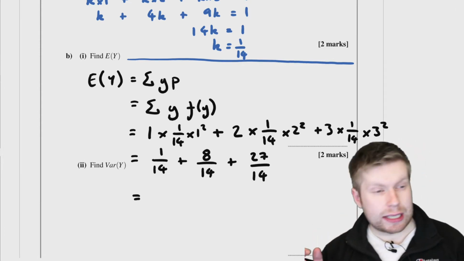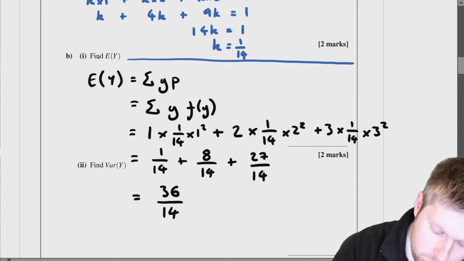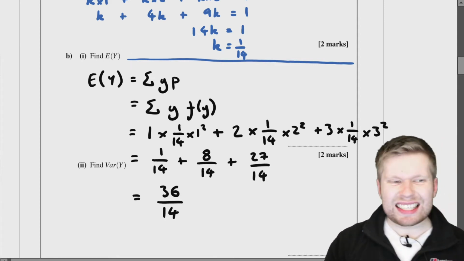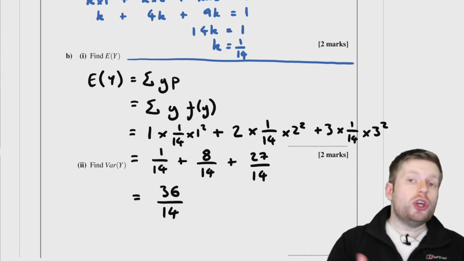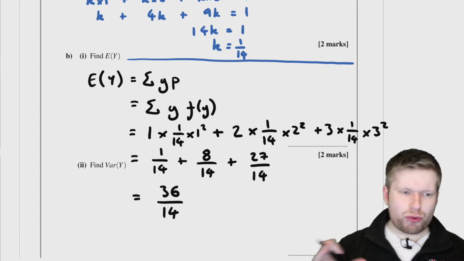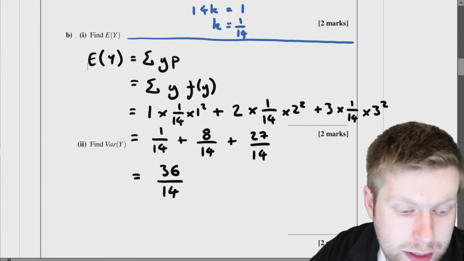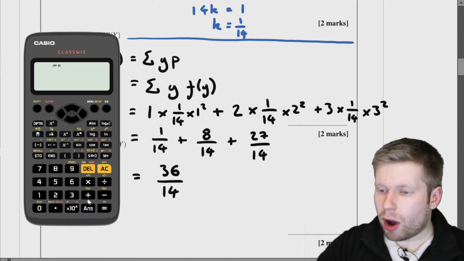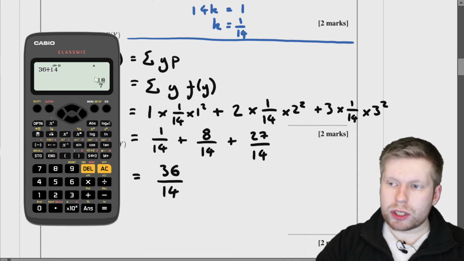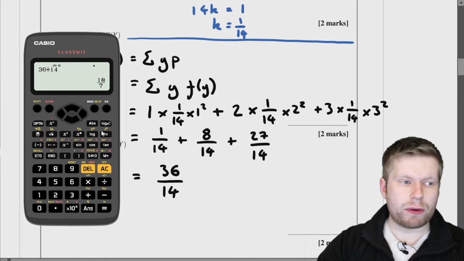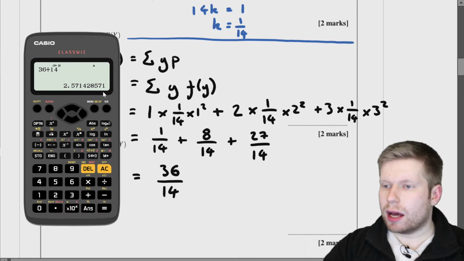Well, I just need to add all those things together. So that's going to be 36/14. And just remember, when you're trying to find the expectation, it doesn't make sense to leave it as a fraction. Remember, you're literally asking the question, what value do you expect to get? So 36/14 doesn't really make sense in this context in statistics. So what I'm going to do instead is convert that to a decimal. The way I'm going to do that is to type 36/14 into my calculator, hit equals, it will bring it back up in simplified form, so 18/7, then just hit S to D, and that will convert that into a nice decimal number for me.